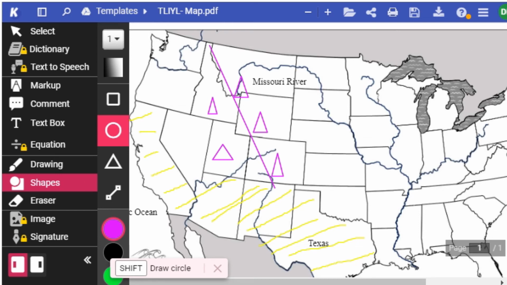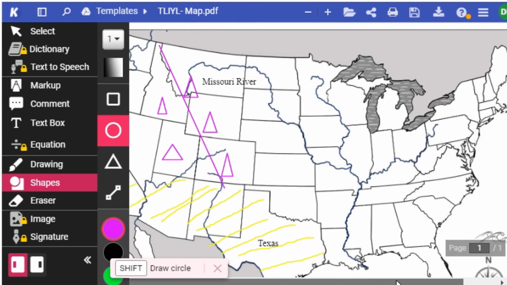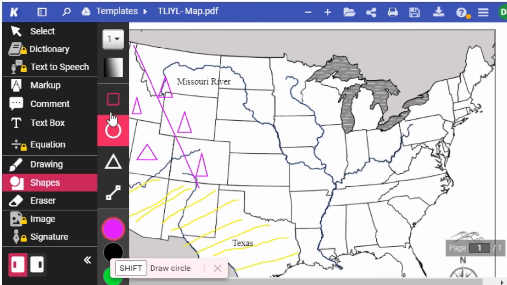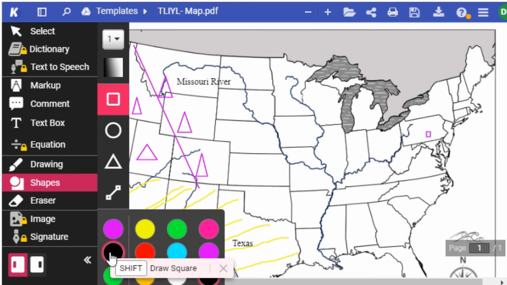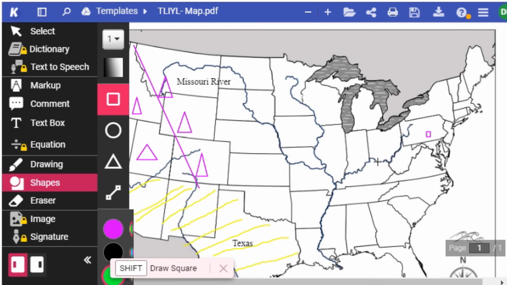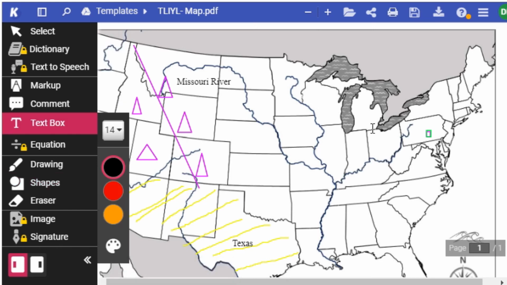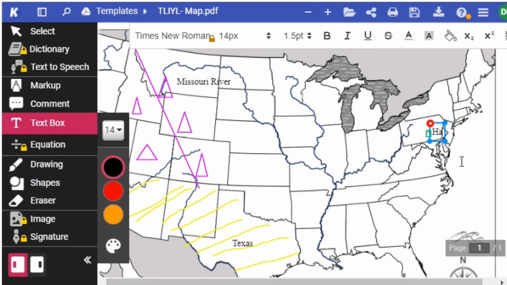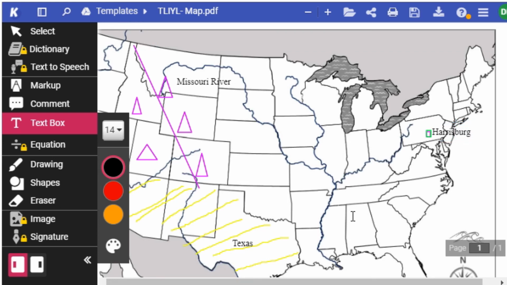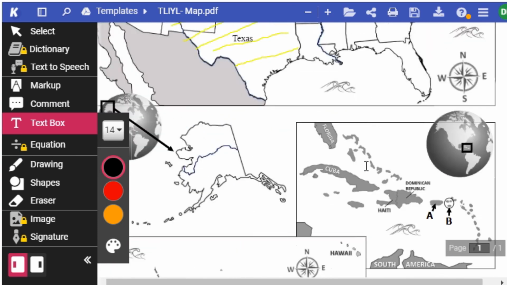So you can take care of that. You have tools to do that. Then again, the last one is to label your state's capital city with a star and the city's name. Well, we can't do that too easily, so instead what I'll do is put a square for Harrisburg, and I put that right there. Maybe I'll change the color of that. Maybe I can make that green. Oh, I guess you have to make the color green before you place it. And then I can just use my text box and label that as Harrisburg. Now, one of the tough things about ours is we're actually pretty close to the state capital, so it might not be easy to drop Gettysburg in there as well.